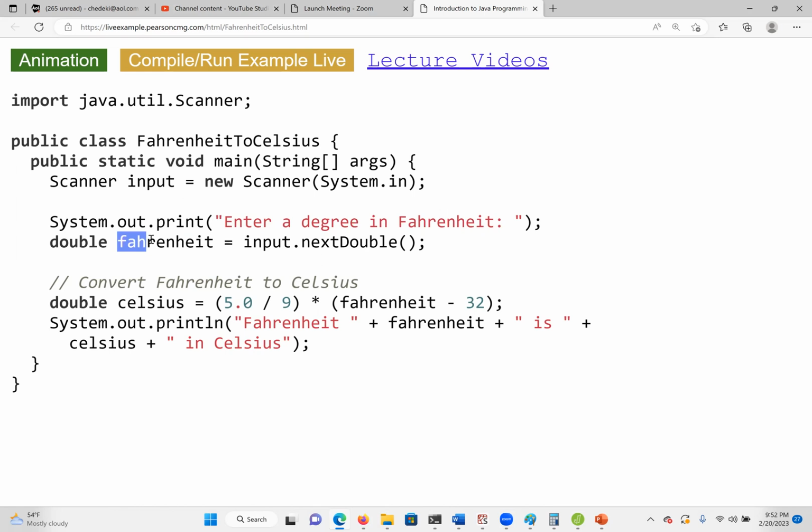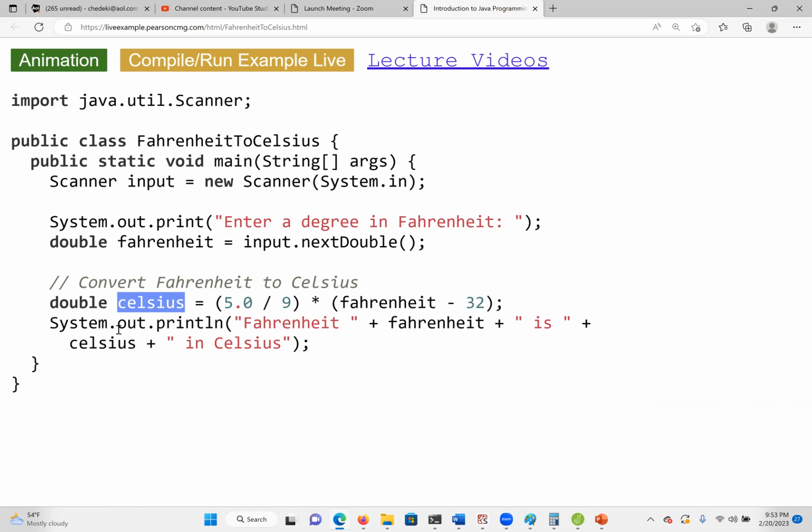We can see the variable name is fahrenheit, and the data type is double, so we use input.nextDouble. Now we have our input in Fahrenheit, and we can use the formula. So we declare the variable celsius where we are going to put our answer. Then we say 5.0 divided by 9 times fahrenheit minus 32.